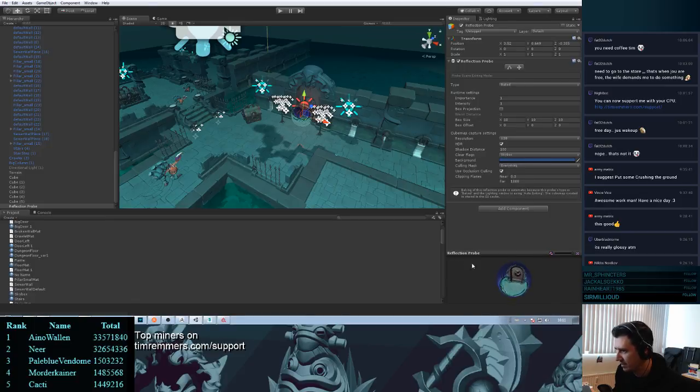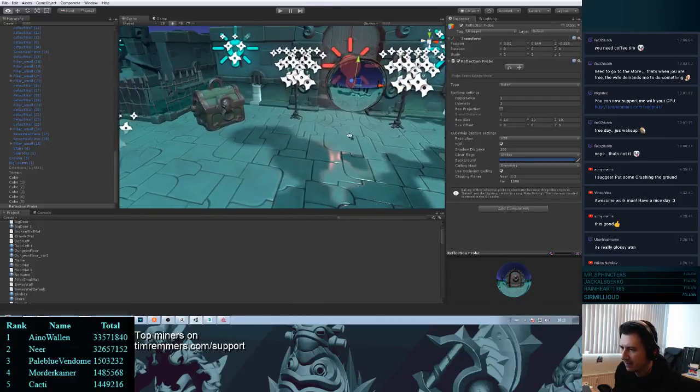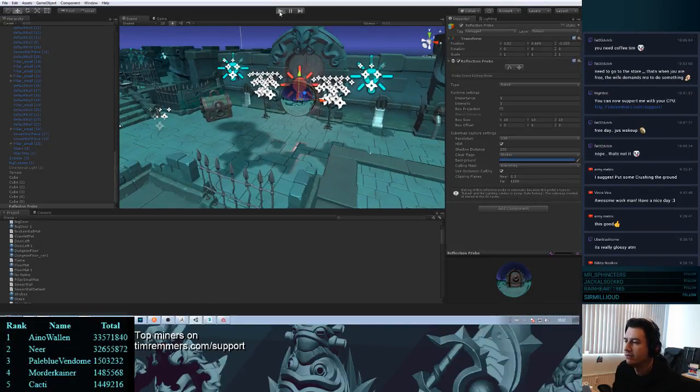Okay, so we have this door in the reflection probe now.